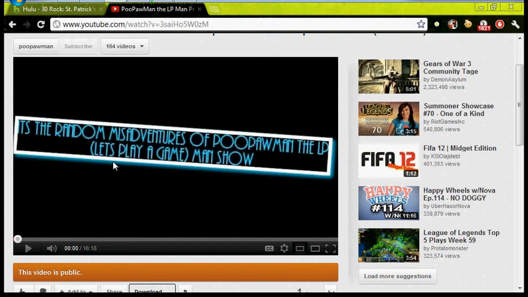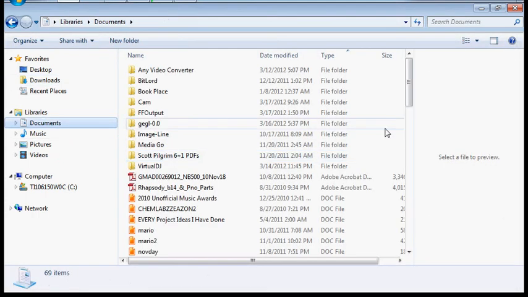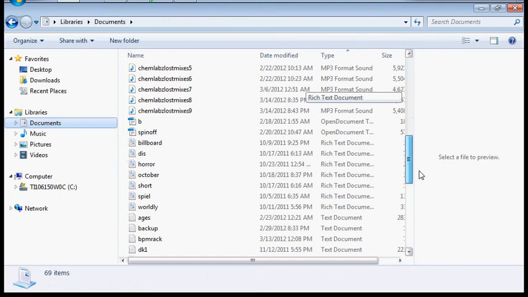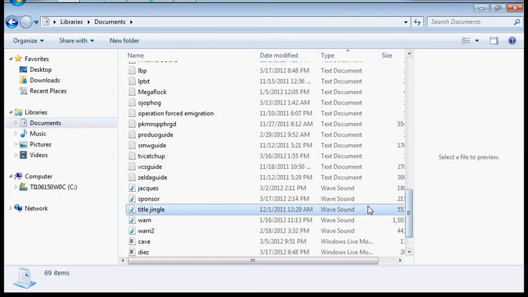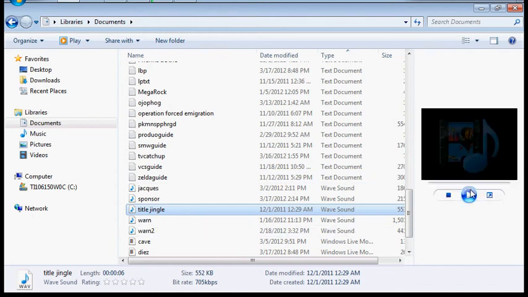I just recently got Photoshop for Windows called GIMP, which is how I made my new YouTube layout. So this logo comes up, and usually under it will be the jingle, which I could show you here, which is in my documents again. Yeah, a lot of things are in my documents files. So my jingle, I enabled title jingle. So anything like my random adventure, my Velpy videos, this is usually what I play. And give it a second because there's so many programs running at once. There we are. And the jingle goes like this.